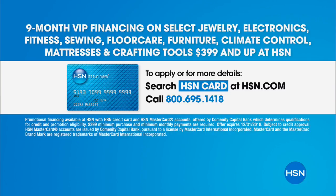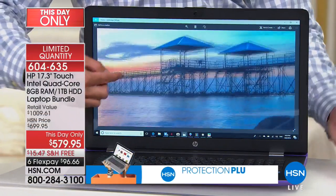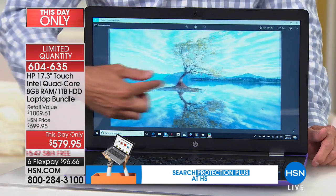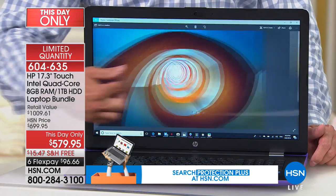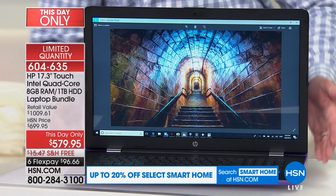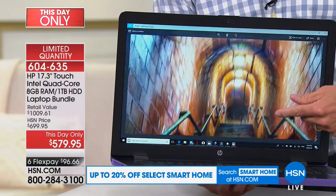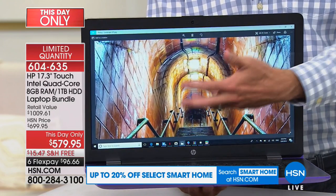When I saw this price I thought, wow, we're doing a touch screen with all these features in this price range. You're a 17-inch screen person — when Shannon gets to choose her own computer for her shows it is very often the 17-inch screen. It's hard to get 17-inch screens and it's really hard to get them in touch screen — it's probably the least common combination we sell. And especially to have one that's lighter weight — look at that screen. It's high definition plus touchscreen.